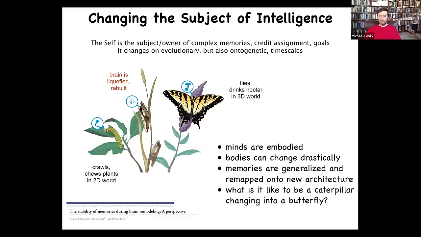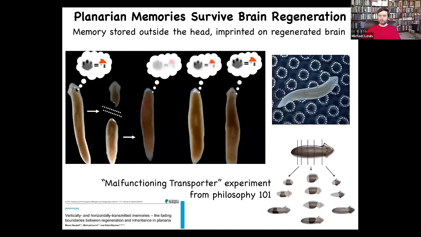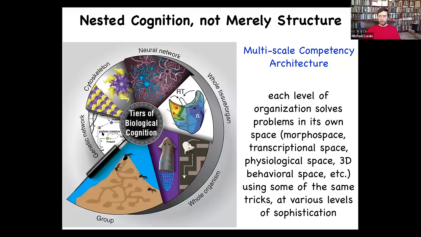This gives rise to all kinds of interesting philosophical questions — what's it like to be a caterpillar changing into a butterfly? It makes the changes of human puberty seem absolutely minor. The ability to store information in this robust medium that remains after the medium is refactored — taken to its complete conclusion in planaria. These animals have a true brain and you can train them to expect food in a particular location. Then you cut off their head, the tail sits there for about a week, and it grows back a new brain. When the new brain has grown back, they spend their time looking for food at the correct location. The rest of the body seems to store that information and imprints it onto the new brain. You can cut them into many pieces and ask thorny philosophical questions about which one is the original creature.